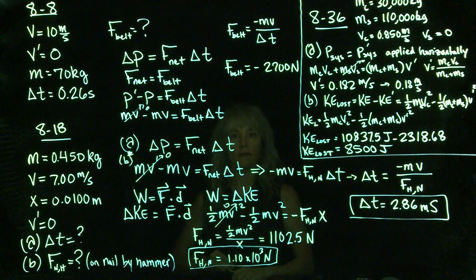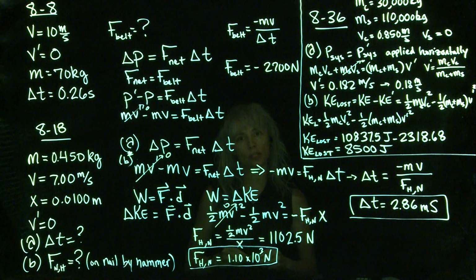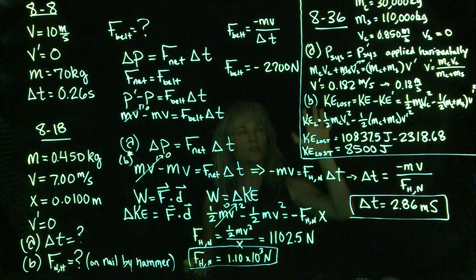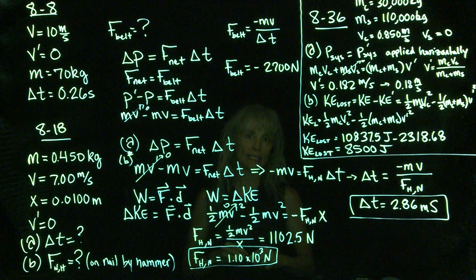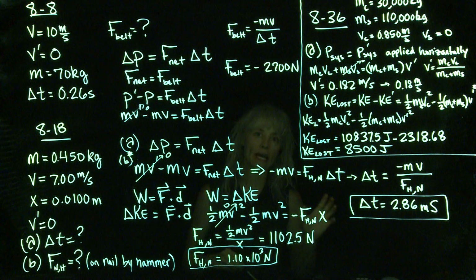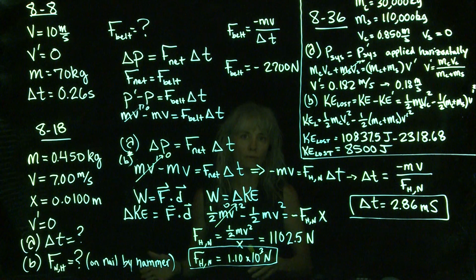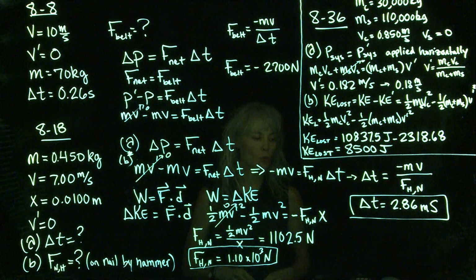This gives us an idea of how to solve 3 different types of problems. And we will look at elastic collisions in the next video. They're a little bit more complicated to solve, and we're also going to derive an equation that's going to be very useful for us in solving elastic collisions. Note, this is an example of an inelastic collision. Anytime you have 2 objects that stick together, that is definitely, without a doubt, an inelastic collision. If they don't stick together, you don't know whether it's elastic or not until you compare the kinetic energy before and after the collision. So we'll talk more about that next time.